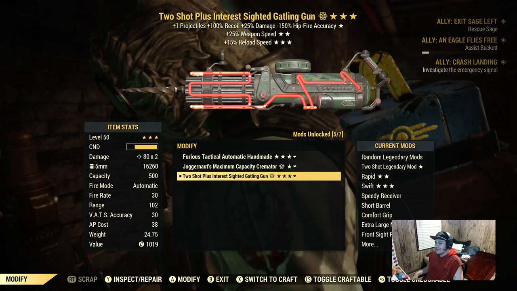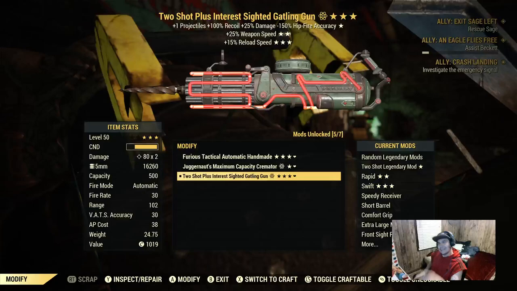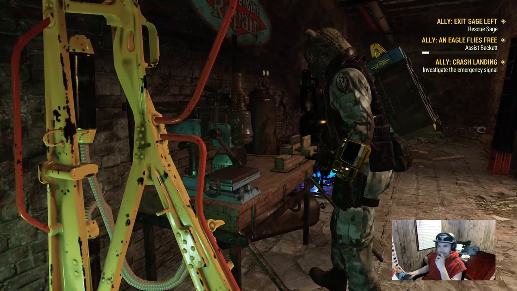All right, so right now we got a two-shot sighted Gatling gun. So as you can see, plus one projectile, plus 100% recoil, plus 25. See, I don't want to. No, I'm not doing it. I'm not doing it on that one, just because I've had that one for so long. I'm bailing out on it.